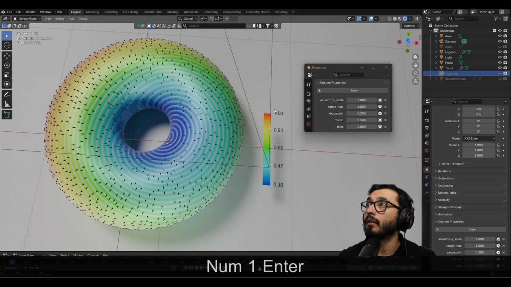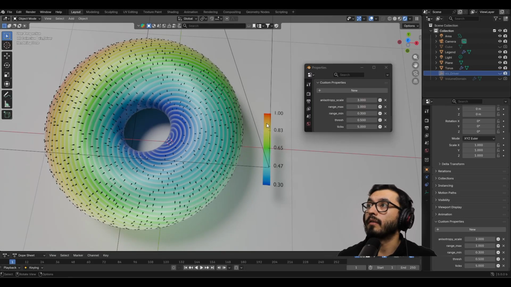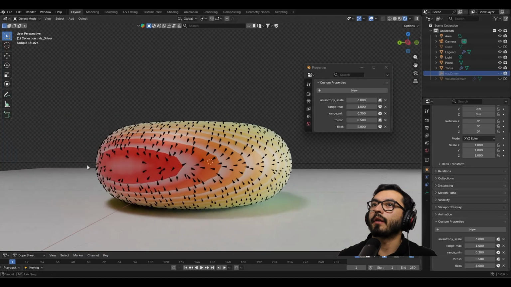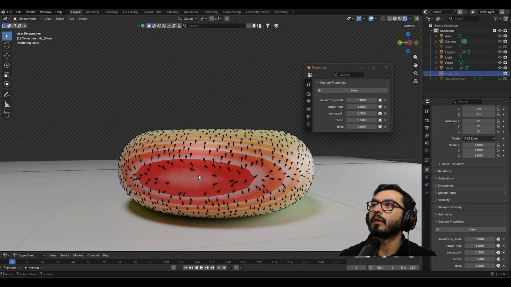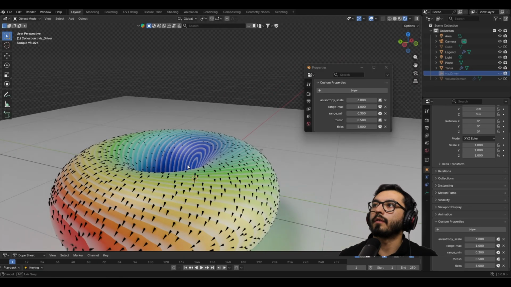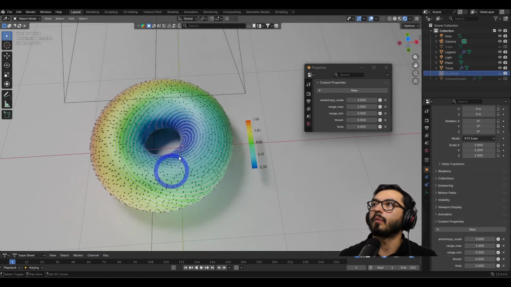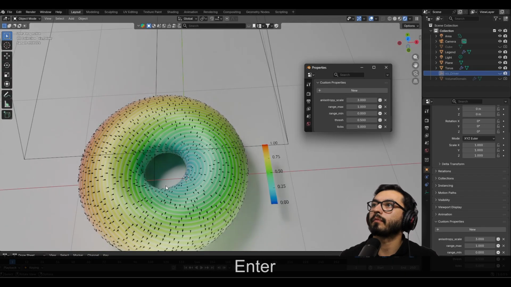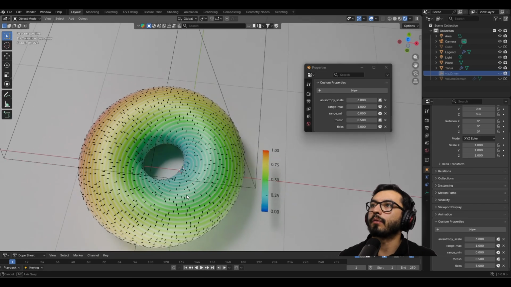So 1, I changed this already. This automatically changed to 1. This will also reduce this area here. I have some small area here, but actually this is already extended to 1. Here 0, so we will see that it will start from 0, and we will also adapt the map range.